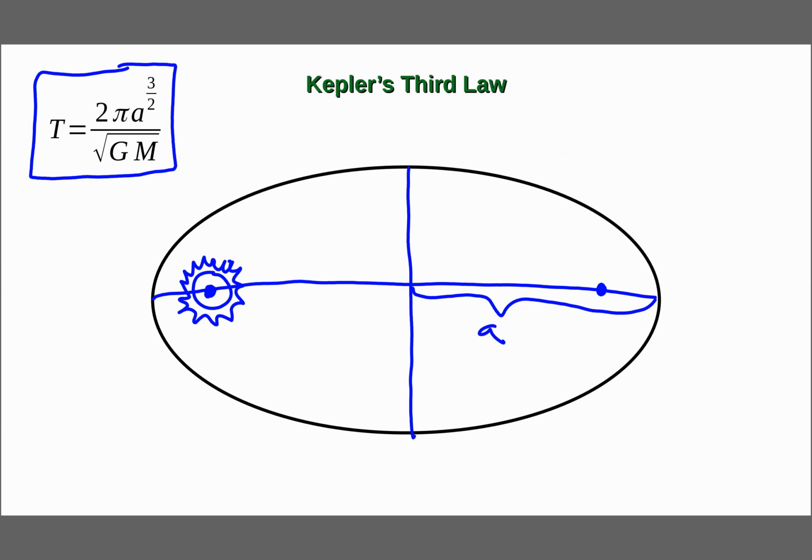So Kepler's third law comes about as a consequence of the relationship between a planet's gravitational potential energy and its kinetic energy. But those are concepts that we haven't discussed yet. In our next lecture, we'll begin to move past Newton's laws of motion and we'll start to talk about energy.